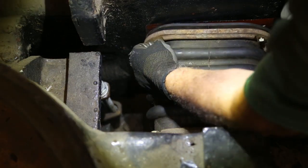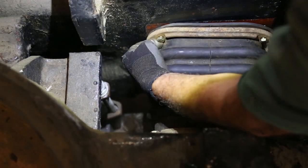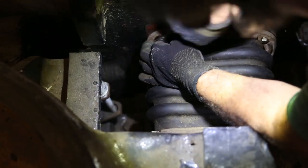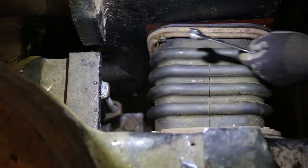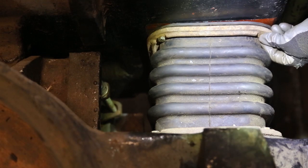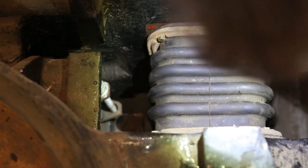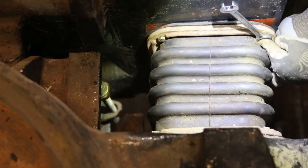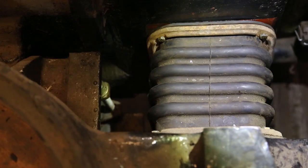You can also see that the boot's a little bit off center. At least we got the bolt kind of in the hole. Maybe it'll start. That's the big challenge with this. Now, miracle upon miracle, that started. Let's try this one. They have a tendency to pretend that they've started when they really haven't. It needs to be a big struggle. That one started. Okay. Well, that's really good.